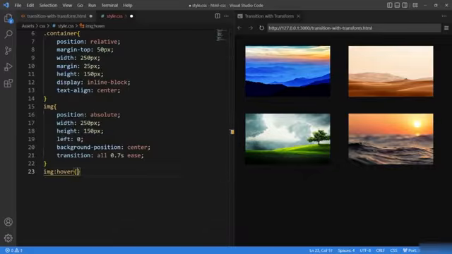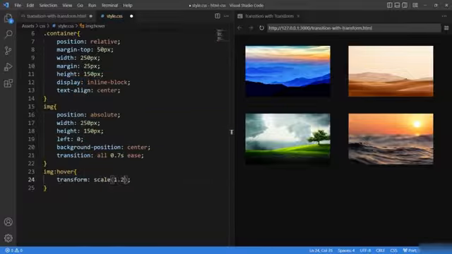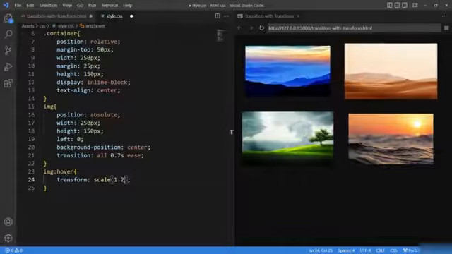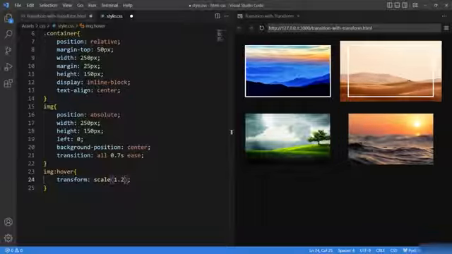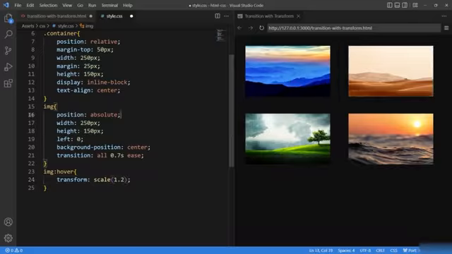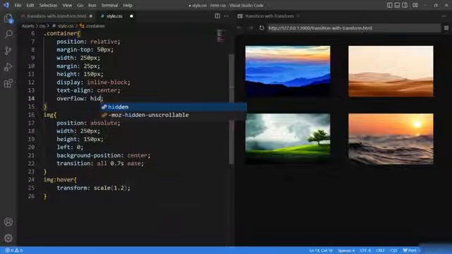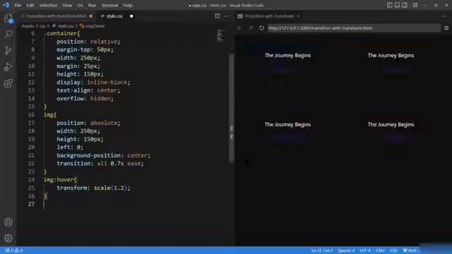Next I'll give the hover effect on the image. Want to scale the image when it is hovering, so I will give scale to 1.2. This will scale the image on both the X and Y axis, as you can see. Now there is a problem when the image is scaled. The scaled image is getting outside its container element. We do not want that, so for that I will give the overflow property inside the container. This will prevent the image getting scaled outside the container. As you can see, it creates a zoom-like effect on the image. Alright, so we are done with the styling of the image.